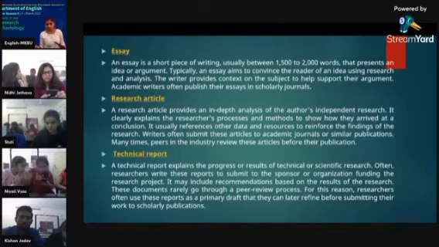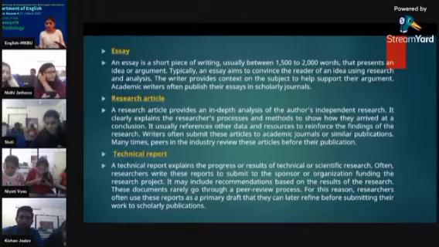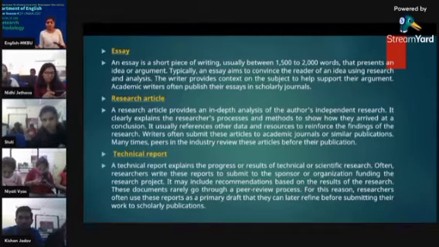It may include recommendations based on the results of the research. This document rarely goes through a peer review process. For this reason, researchers often use this report as a primary draft that they can later refine before submitting their work to scholarly publishers.